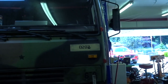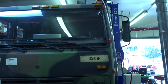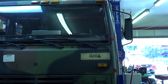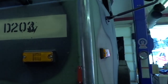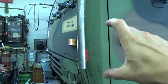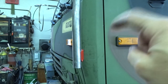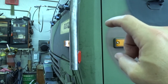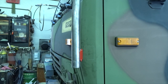Starting to like the look of that. Of course, we can't really see too well. But yeah, kind of like that. We'll go with that. So let's build a bracket for right down here. Probably a 6-inch chunk with a piece coming out. And then we'll probably sink it into the door with, I'm thinking we're going to go with Rivetnuts. Yeah, I think we'll go with Rivetnuts.